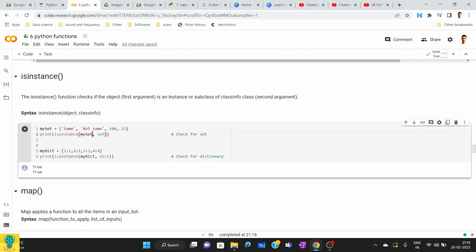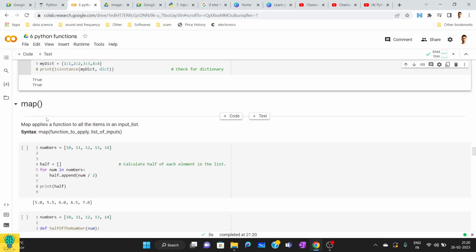So we are checking whether this particular variable is an object of this class. If it is, it will give us a boolean value. So this is a set, and this is a dictionary. If I check whether it is a dictionary, it is going to give true. If I write here set, it is going to give false, because what we are making here is a dictionary. But if I write here dict, that is the dictionary short form, it is going to give us true.